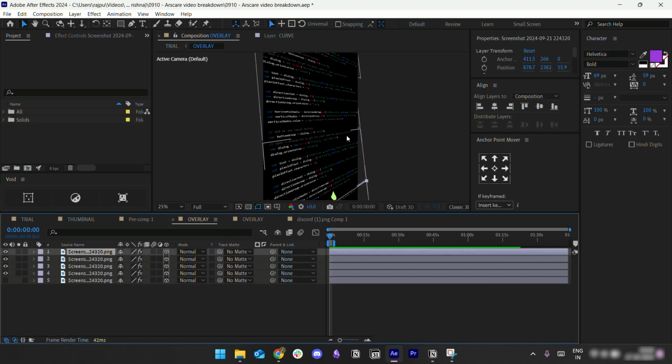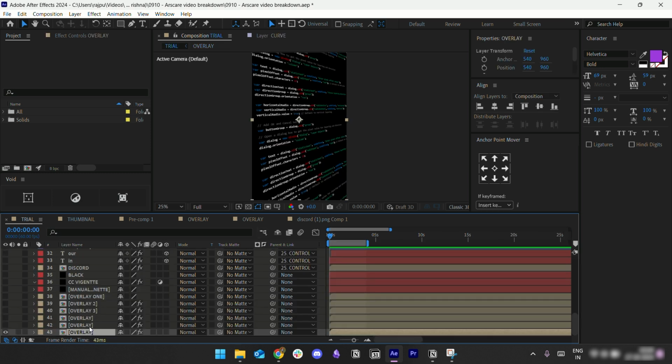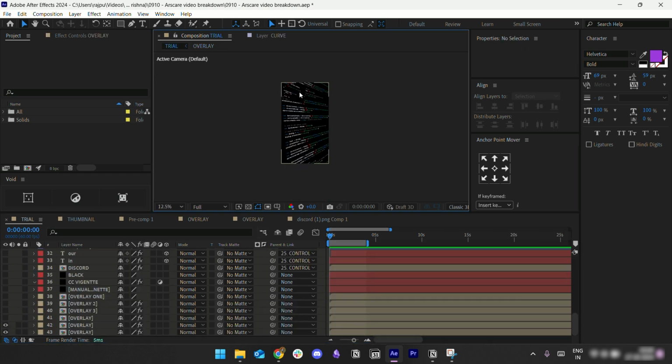I just got the code. These are some expressions which I got from ChatGPT. I just copy pasted all of them again. Just create a wall in 3D. Okay, this is the first one. Then for the second one, I just did nothing. It's a code again, just in a different shape. And for placing these kinds of codes, it's really easy. You can go left, right, left, right, left.